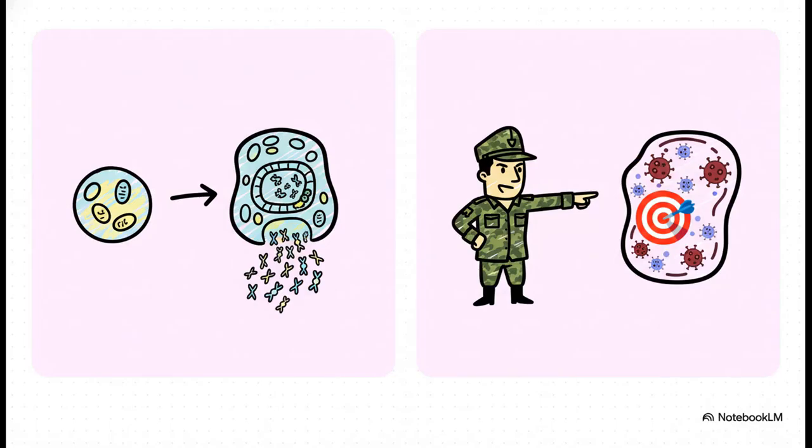And that brings us right to the key players of that adaptive system, the B and T lymphocytes. Think of B lymphocytes as our antibody factories. They mature into plasma cells that just crank out specific antibodies to neutralize pathogens. T lymphocytes, they're the field commanders. They orchestrate the whole cell-mediated immunity, from helper T cells that activate other immune cells to cytotoxic T cells that directly kill infected cells. They're coordinating the entire strategy.